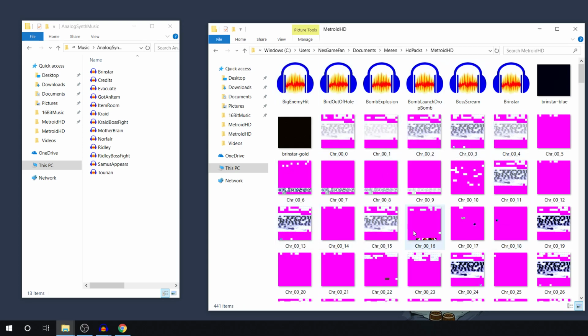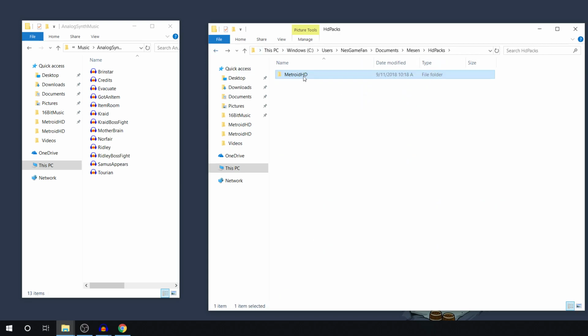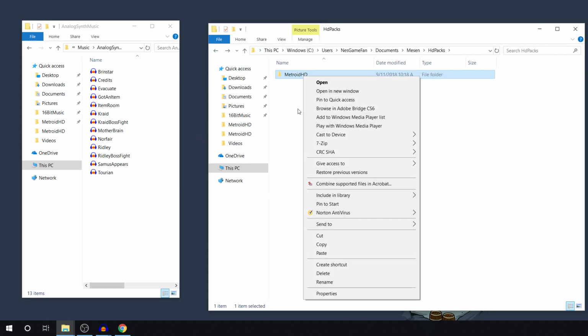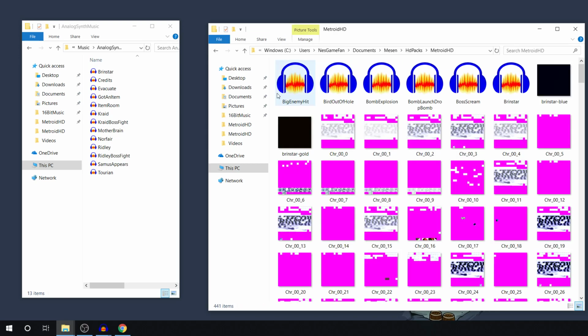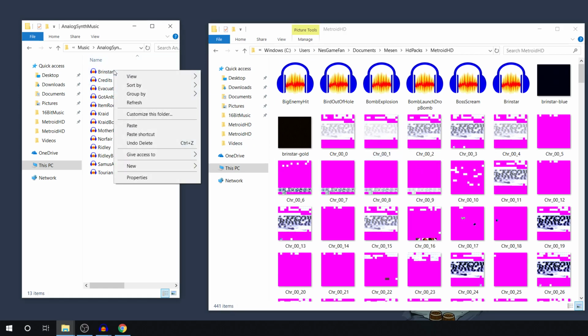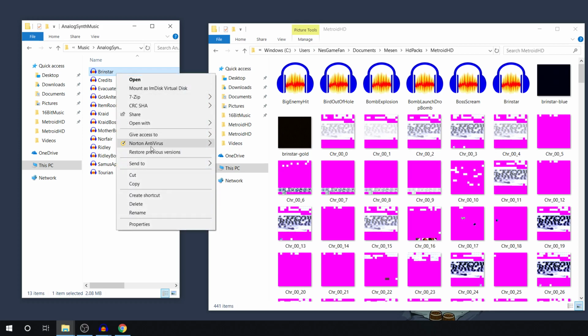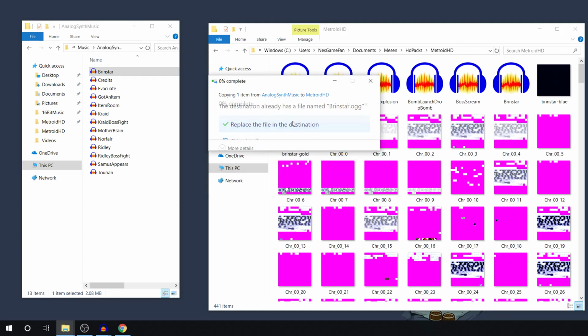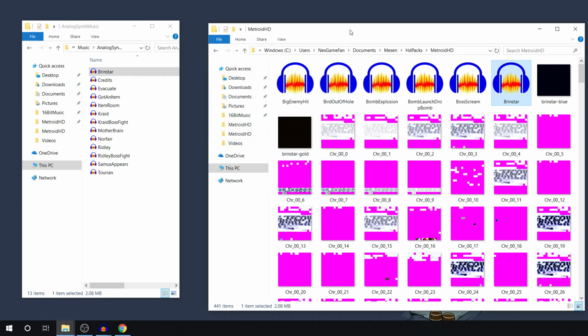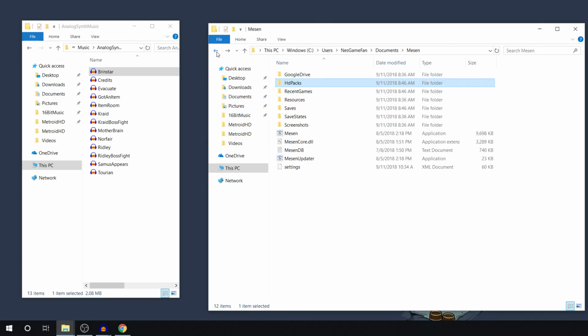So in any case, just move into the HD pack folder under Documents, Metroid HD, and again, this is where everything is currently included in the pack. And at this point, I might recommend backing up. So if you right-click and say Copy, you can put it on your desktop or wherever. But if you back up, that'll help you just revert back to default in case you don't like it or something goes wrong. But again, let's just open up the pack here. And to replace the music, literally all you have to do, it's quite simple. You right-click, you hit Copy, and Paste. Replace the file in the destination. Okay, and let's see how it sounds.